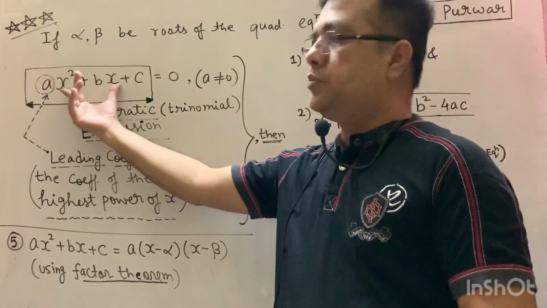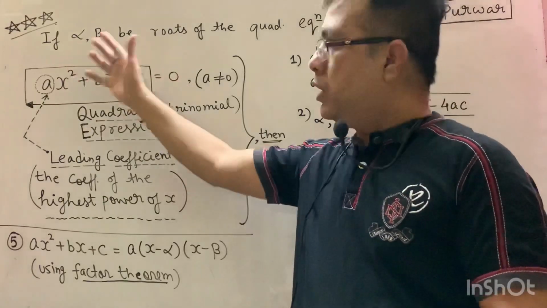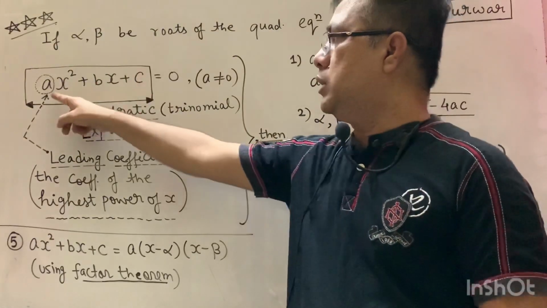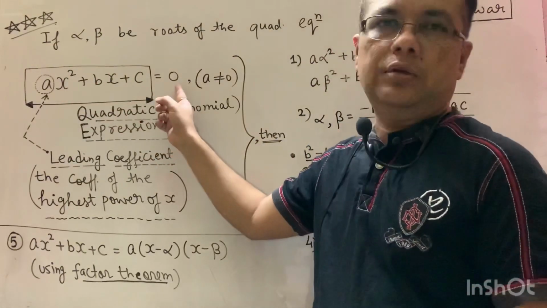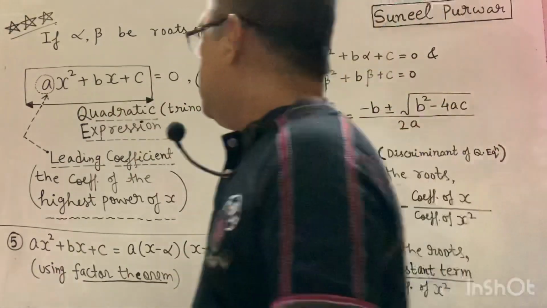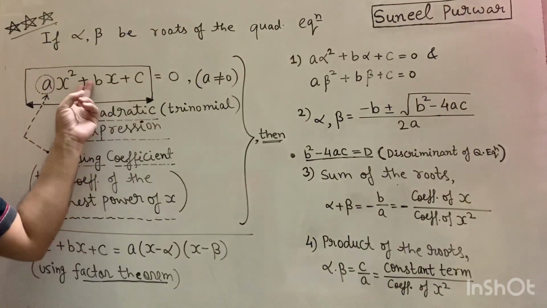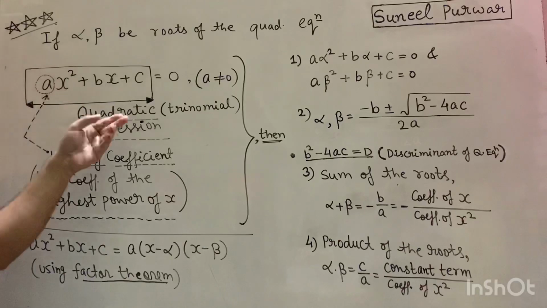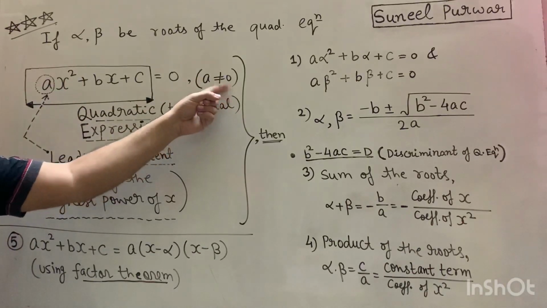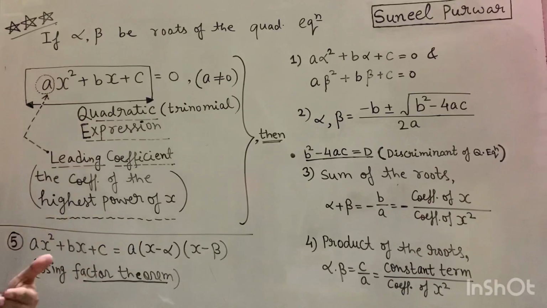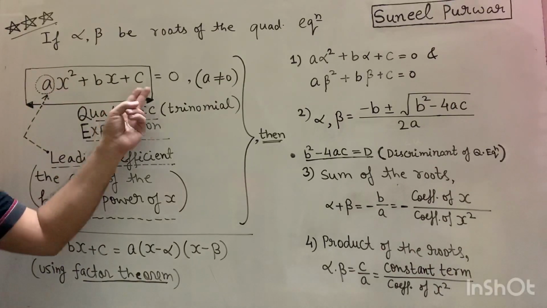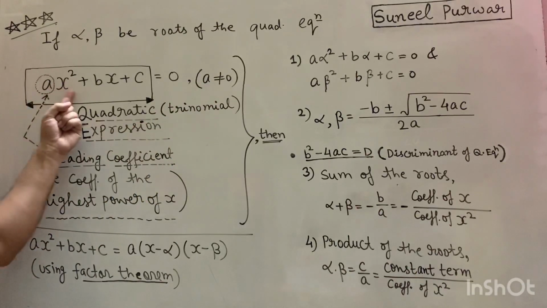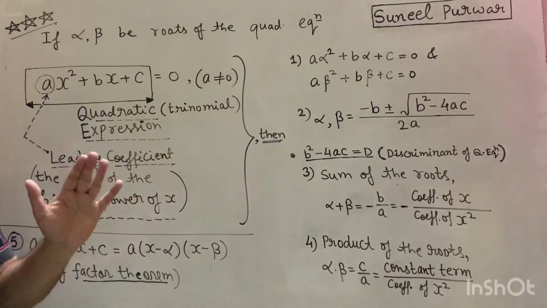Now when a quadratic expression is equated to 0, alright, what you get is called a quadratic equation. Okay, so this is a quadratic equation, ax square plus bx plus c equal to 0. So for this equation to be quadratic, obviously x square must be there. Right? So to ensure that, a must not be equal to 0. Understood? So in short, in a quadratic expression, the leading coefficient can never be 0. Okay, a is the coefficient of what? x square, that can never be 0.